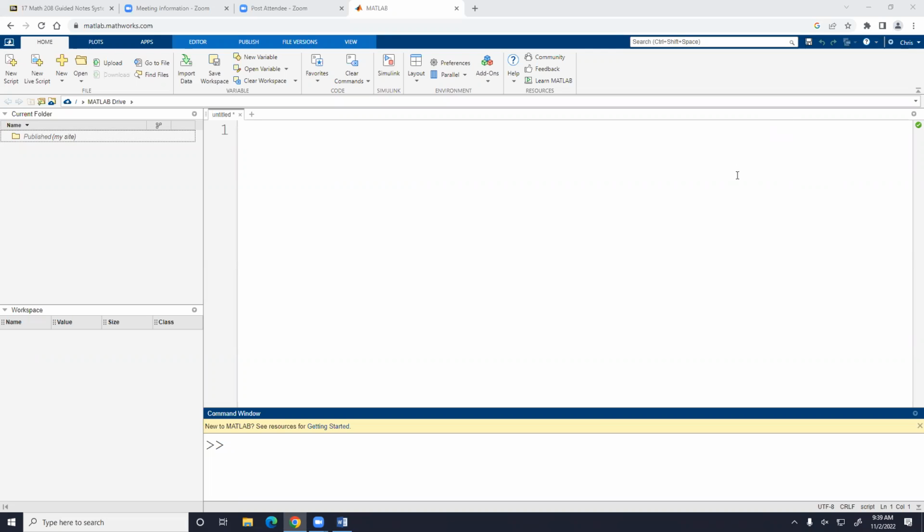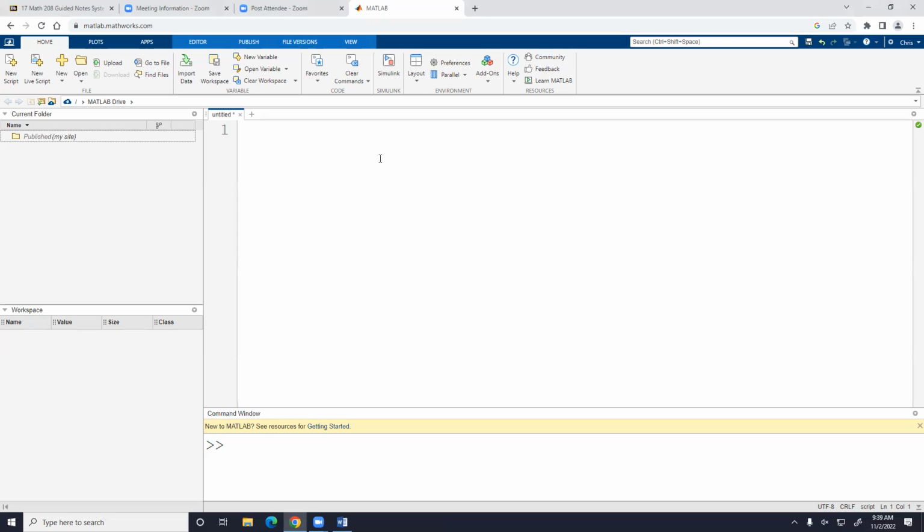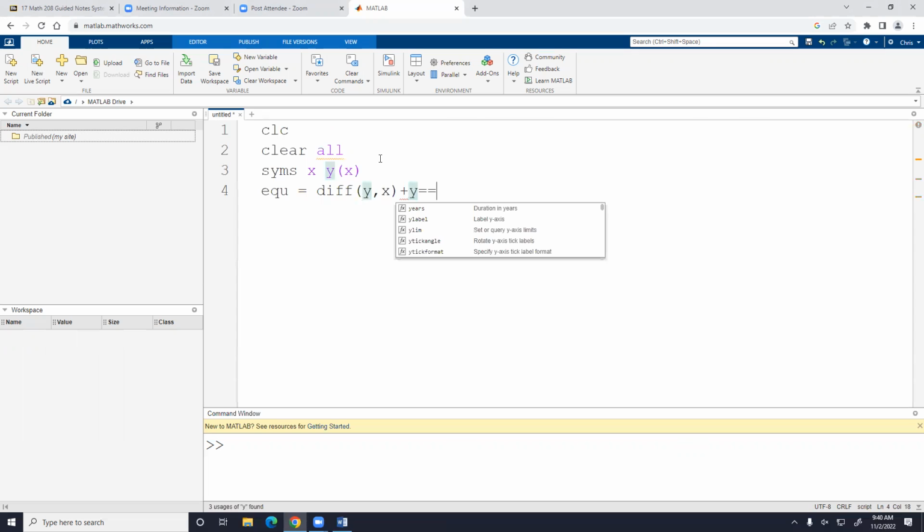So let's do this first. Let's just get the analytic solution, or the regular solution, and that's what I'm going to ask you guys to do. I'm going to clear all and clear the screen. Then I'm going to define a couple of symbolic variables, x and y of x. I'm going to call my equation diff y comma x plus y equals 0.